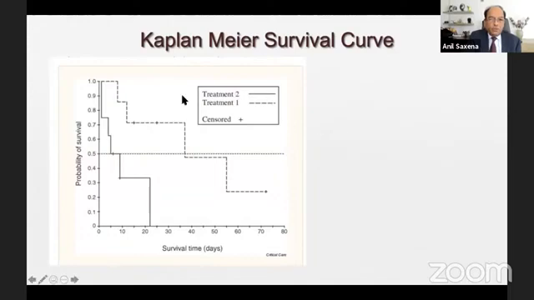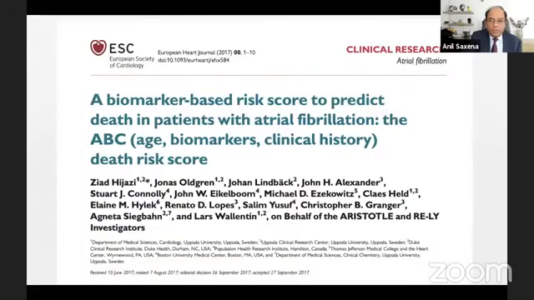And this is what I was telling you about the censoring. This is a survival curve. When we draw a Kaplan-Meier survival curve, it shows the probability of survival, free of any outcome. But you see a lot of data is censored. This plus sign is what they have mentioned as censored. So we must know what exactly censoring means: that the patient was lost to follow-up or died of some unrelated outcome.